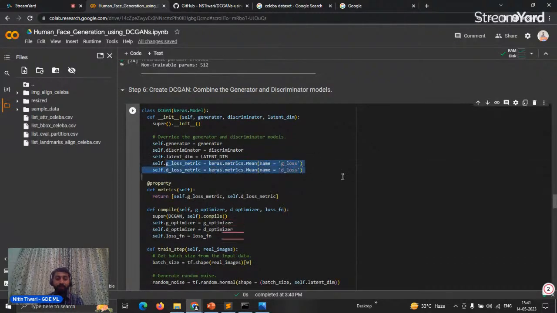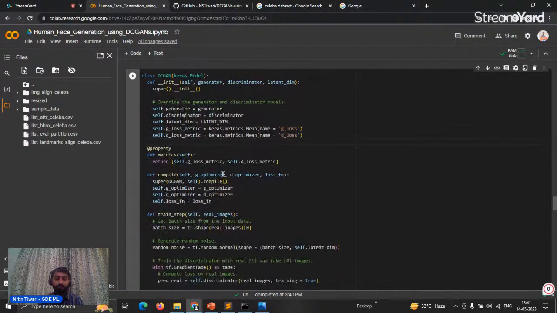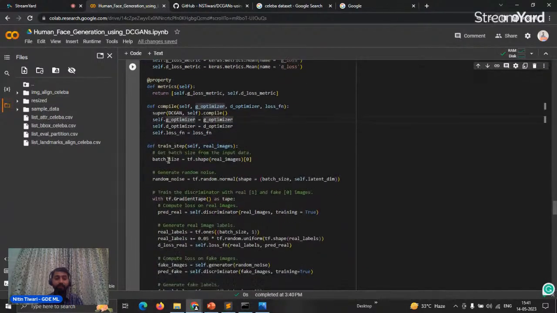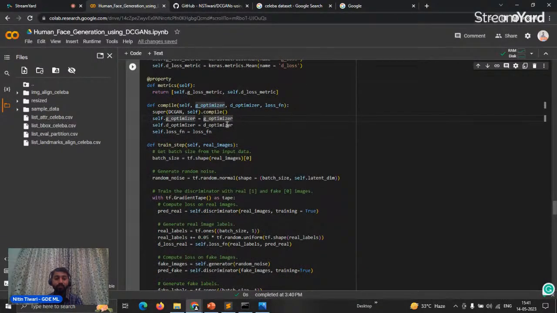Then there are some metrics as well to identify how the model is performing. So there will be two losses in this case. One is the generator's loss and one is the discriminator's loss. We define these as the metrics, and then there is the optimizer here for each of these generators and discriminators.